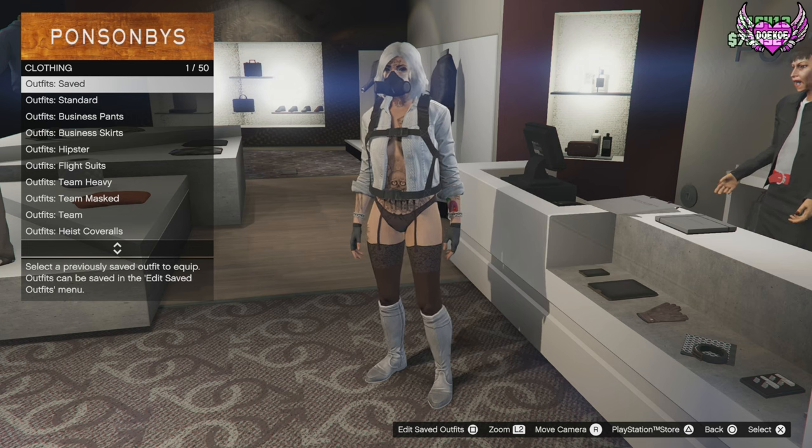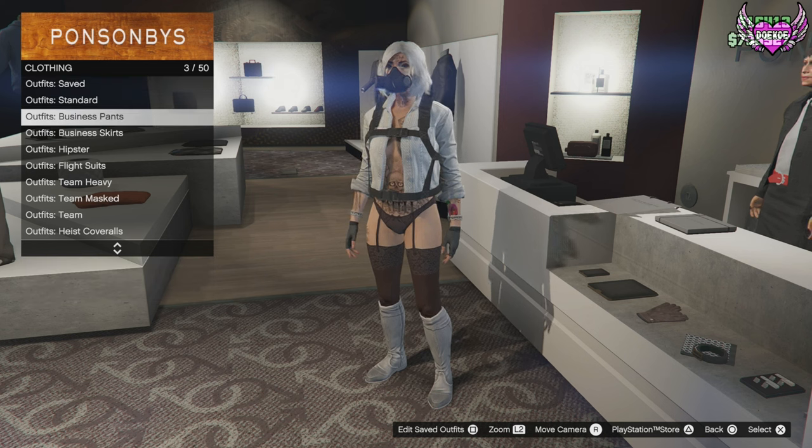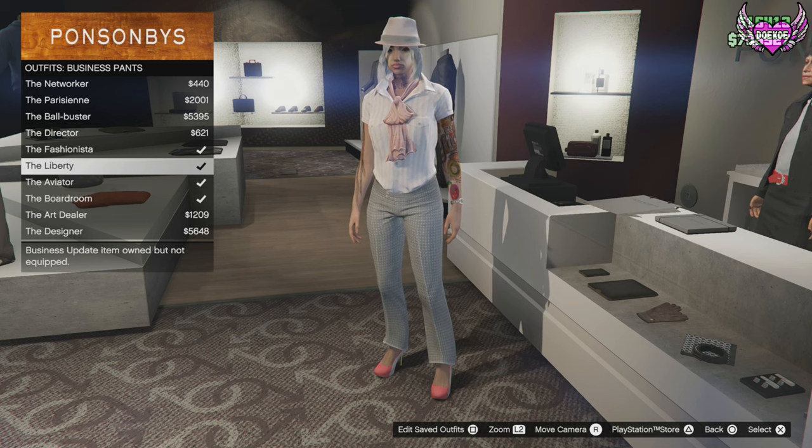First thing that you're gonna do is search for a clothing store. That can be any clothing store, doesn't matter. And just go to the outfit section by the woman over here. And then you go to outfits, business pants. You have to buy the Liberty outfit. If you buy this one, it will all work out for you by itself.